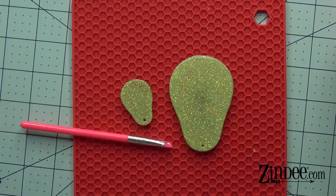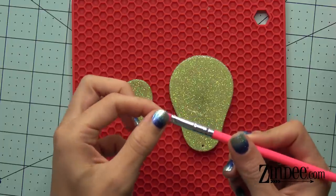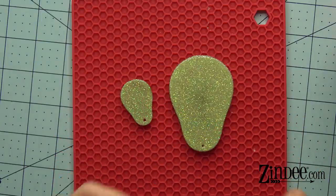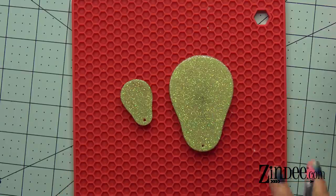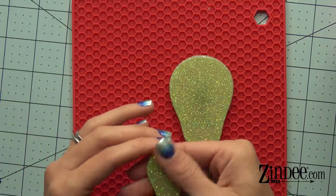Best thing to do is actually check the brush, the resin on that, to make sure it's cured, because if this is cured, then that's cured, so you don't have to touch your acrylic and ruin it just in case it's not done. All right, so we are good to go.